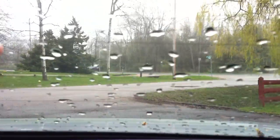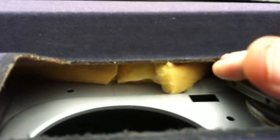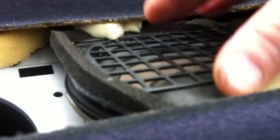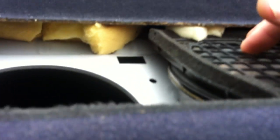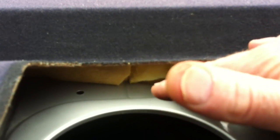Okay. Oops. Again, I just did this by hand. Pop up the side toward you, and then the back, pull it out. Now you'll see I've stuffed some foam back in here because there's 3 speakers in the back on a lot of them. There'll be your main speakers on the sides here. These are the Bose ones I put in. And the original car phone speaker back here, which is pointless. I took it out, but there's nothing blocking the hole off now. And it kind of held the rear deck up, so I jammed some upholstery foam under there for now.